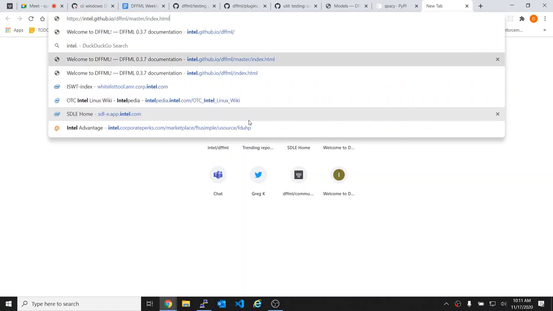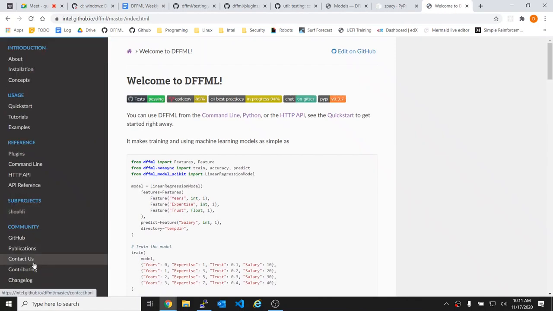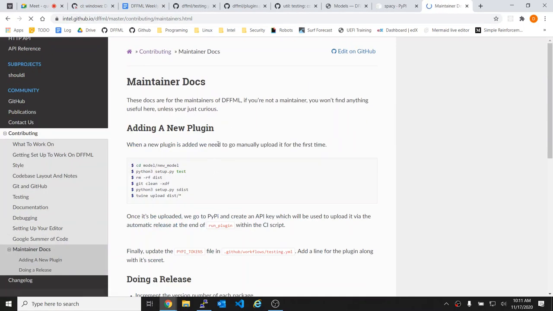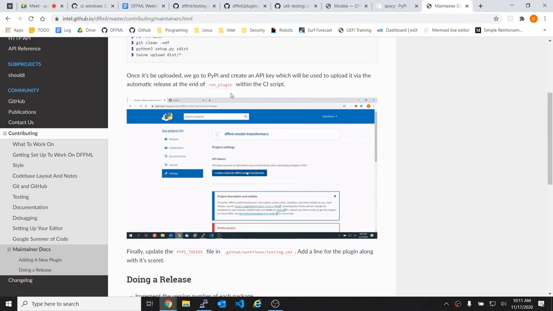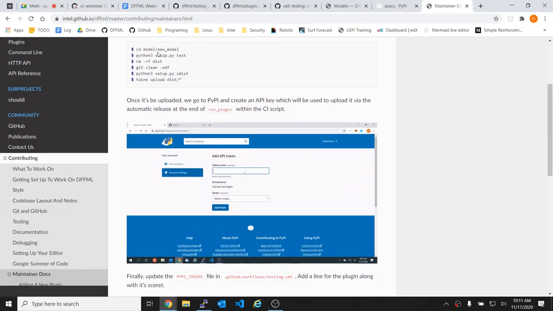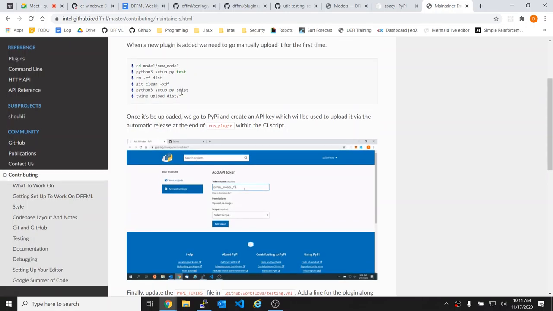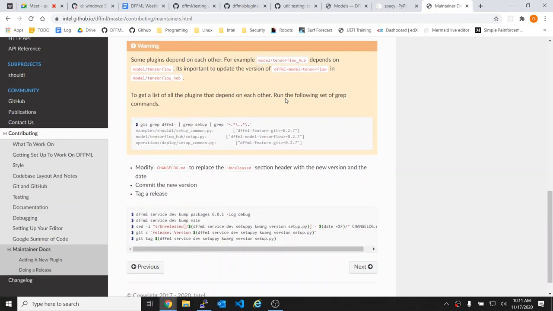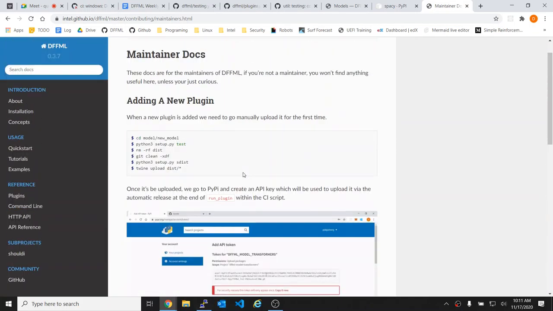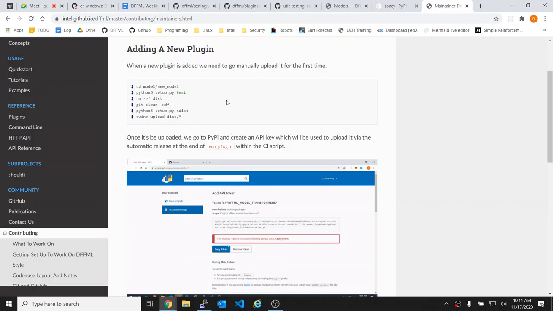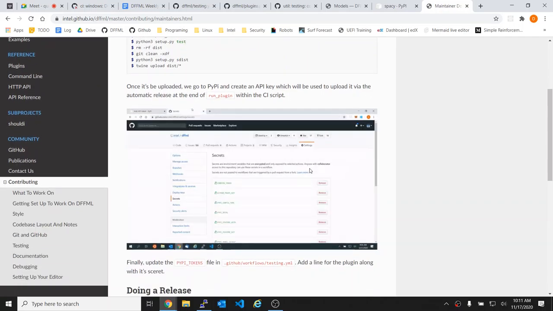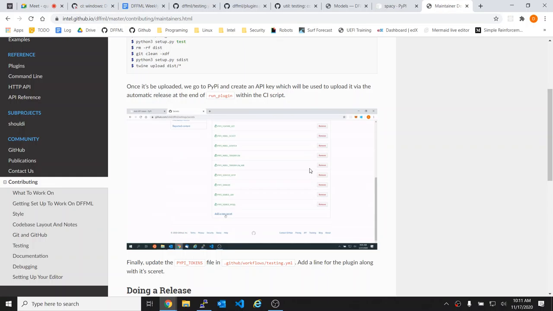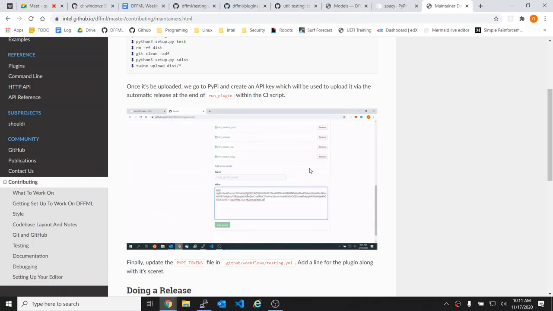So if you're curious about this, there is some documentation on it here. But basically, when we create a new package, and sorry, I have not done this in a while, so we need to make sure that we do this before release. This is one of the release process things, which is all documented here.